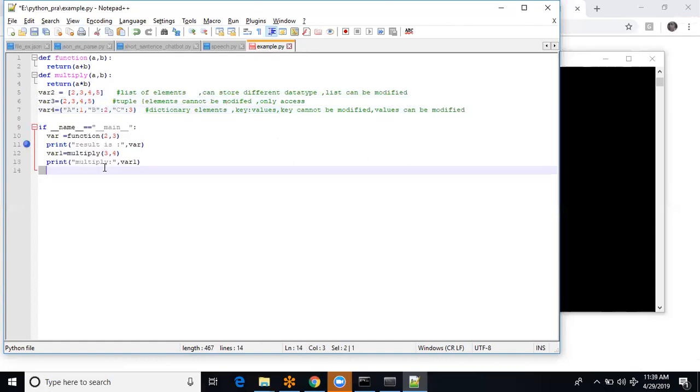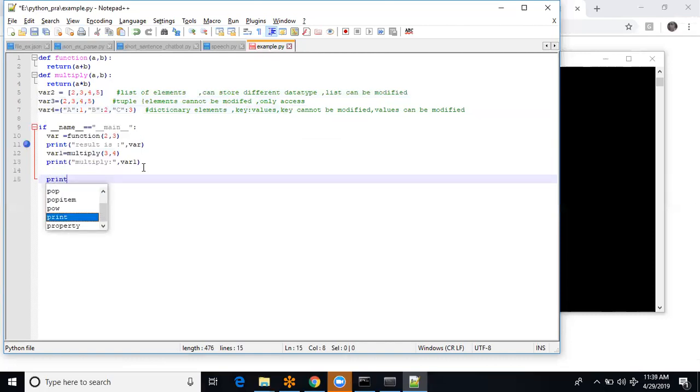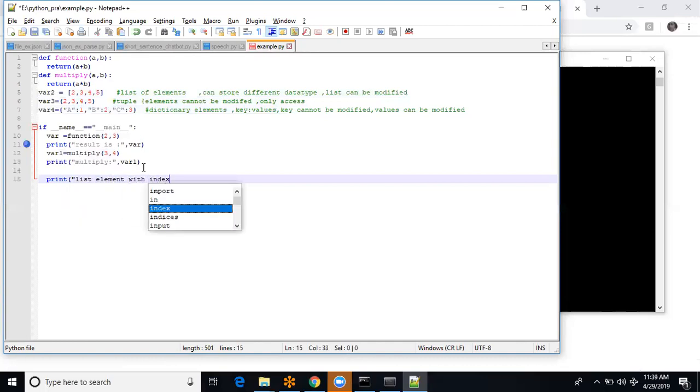Now I just sent the documents, there are some small problems you can try out. So print list element with index. Where of 2? Where of 2 is what? 0, 1, 2.